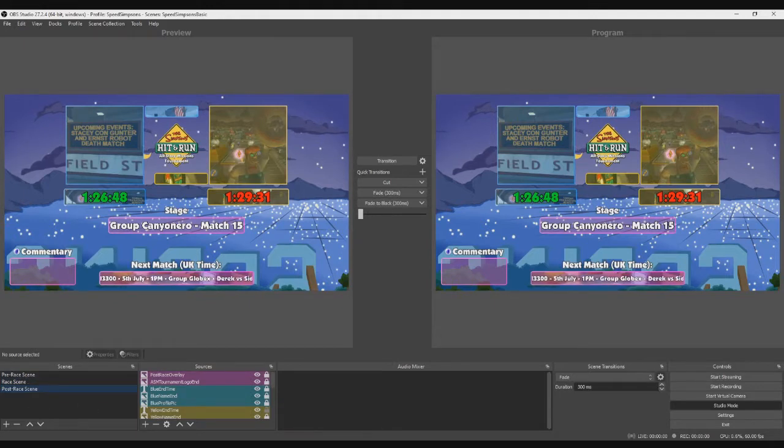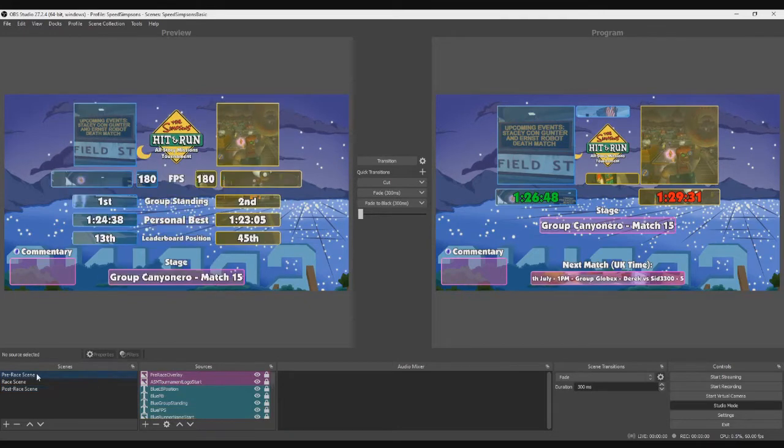And that's pretty much it for downloading that. We've installed it. And now I'm just going to briefly show you how to set up the race from scratch and what you need to change and stuff like that. Okay, so if we go to the pre-race scene, if you go down here, you'll have lots of different stuff that you may need to include.